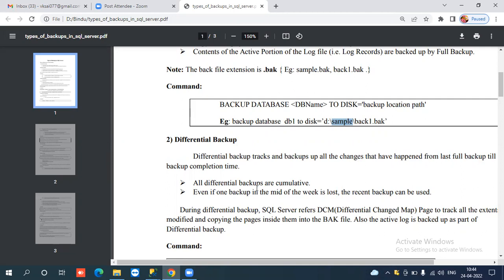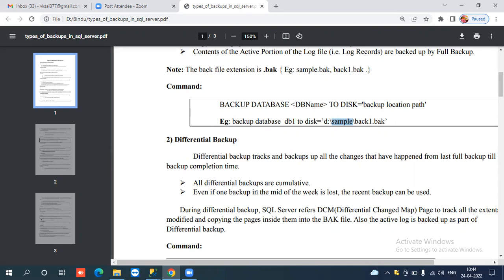For example, you have taken Monday differential, Tuesday differential, Wednesday differential. But unfortunately, Monday differential you lost. You lost that backup file. No problem. Why? It is cumulative. Differential 2 contains differential 1 as well. So if you have the differential 2, it will restore differential 1 plus 2. For example, let's say you have differential 3. You lost differential 1 and 2 both. No problem. Differential 3 contains differential 1 plus 2 plus.